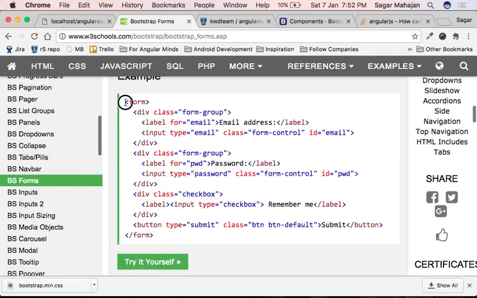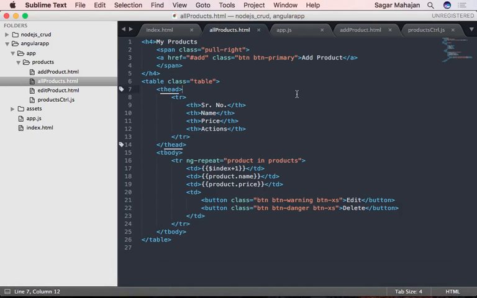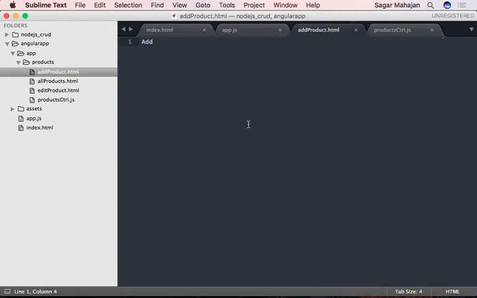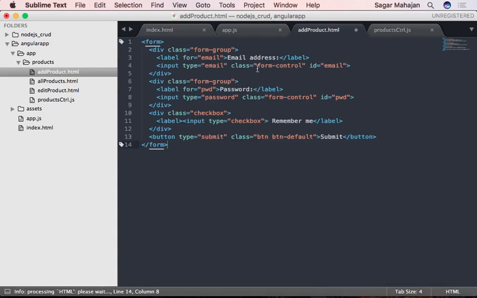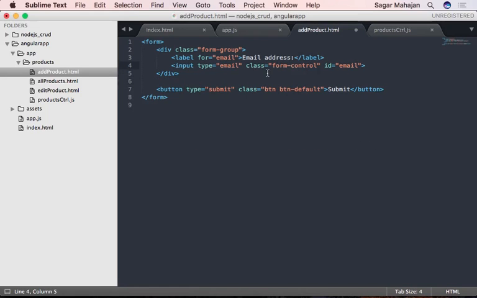This is my form, and now we are done with this. I don't want password, I don't want checkbox, also I don't want this. For is not required. Let's minimize the code as much as possible, and this will be my product name.